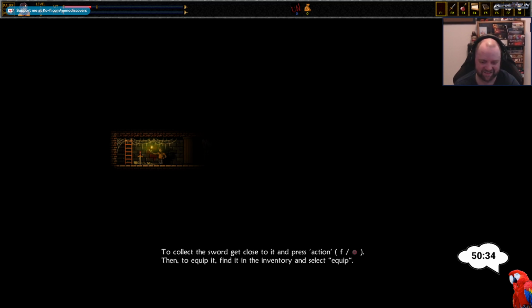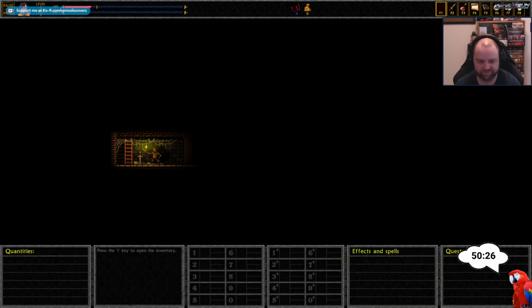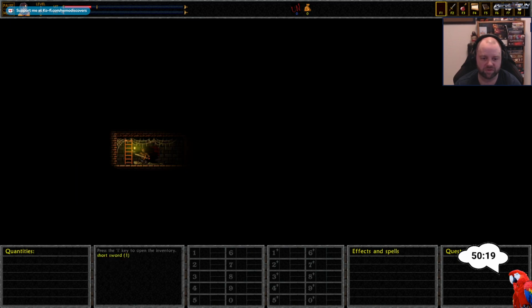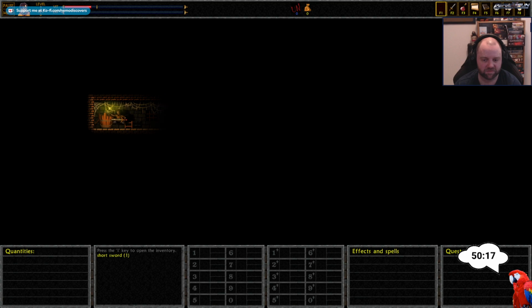To collect the sword, get close to it and press action. Then, to equip it, find it in the inventory and select equip. Yes. What you call a short sword. And hop. What? All right, that's okay. I see.